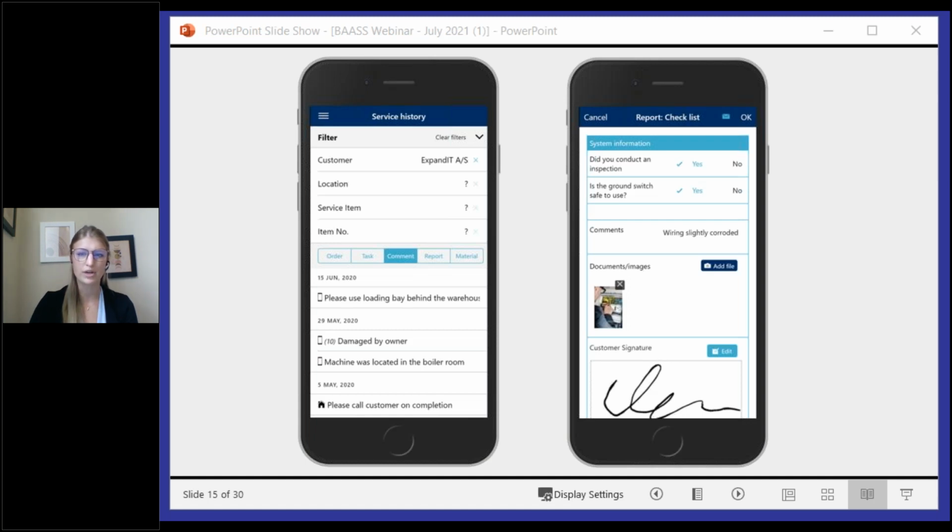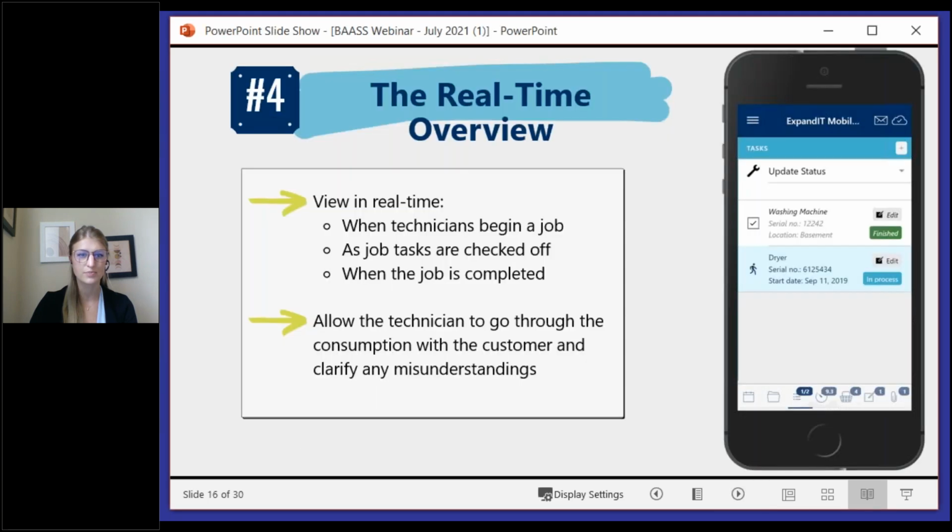The other thing that's really important is that the mobile device should allow you to eliminate any paper checklists, compliance reports, safety reports that are really common with the field worker today. So they should be able to replace those and do them digitally on the mobile device. As you can see here, an example on the right, this is a checklist report example. So as they're working through their work order, they're able to capture a number of key questions, images, and even a signature out in the field, as you can see here, which really eliminates the need for inefficiencies that are common with paper documents, as we've discussed.